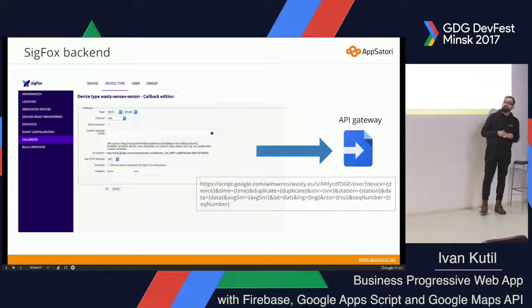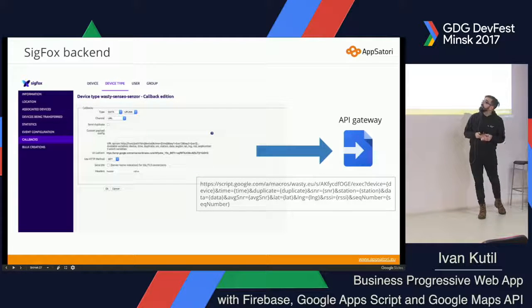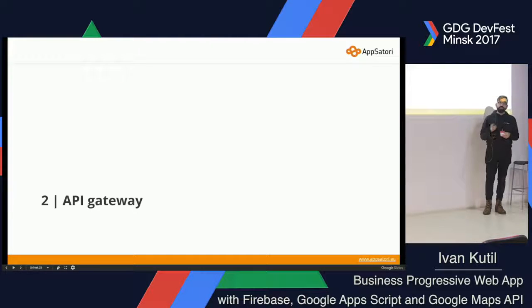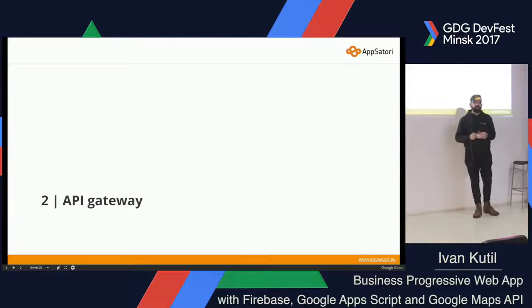Here is a screenshot from the Sigfox backend. It's very easy. You just set up your callback URL. In our case, we used Google App Script, and we get data every time a measurement happens. So this was the first part, about data collection.